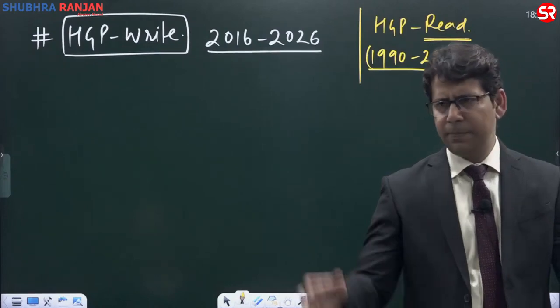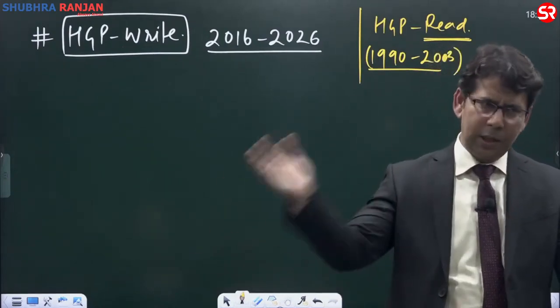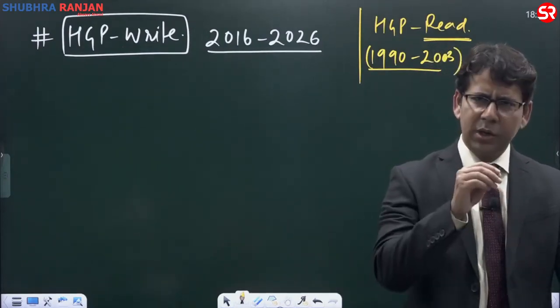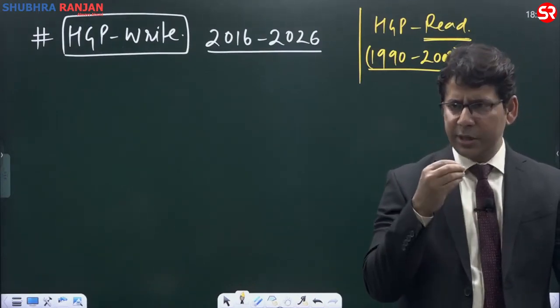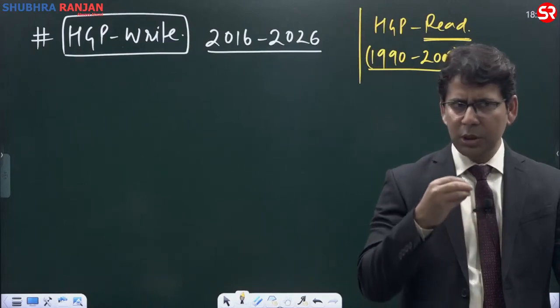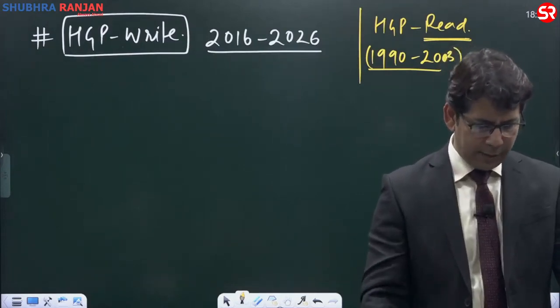Right? Simple. First we read, now we are writing. We are going to create a human genome in a lab so that we can study human genetics better. We can study disease better. So you can write the next paragraph.